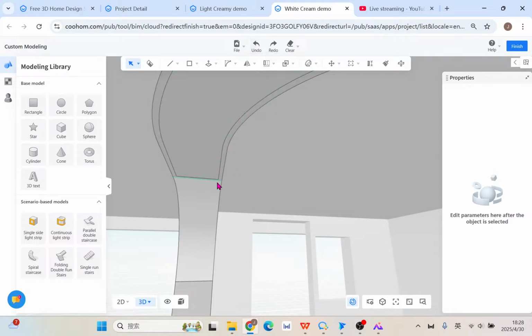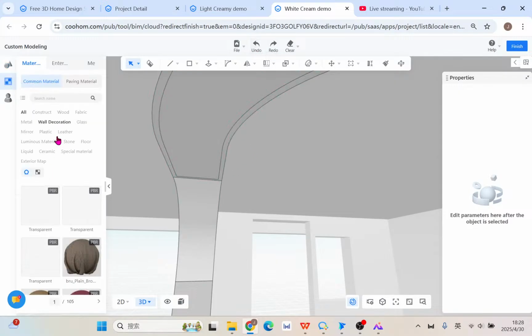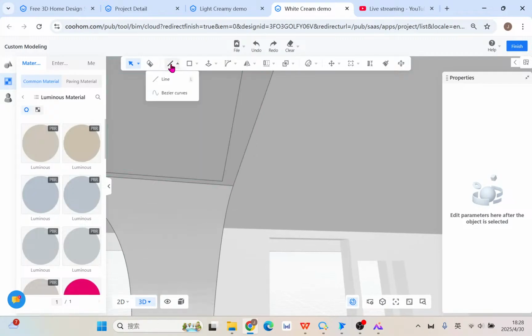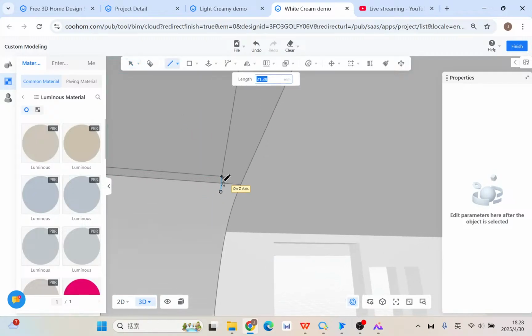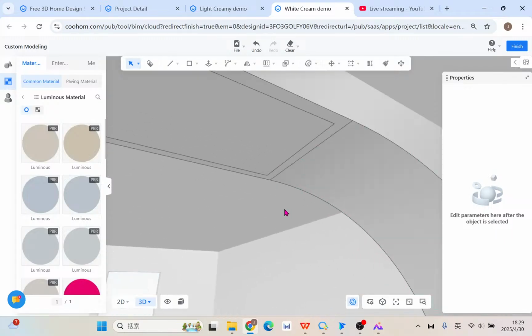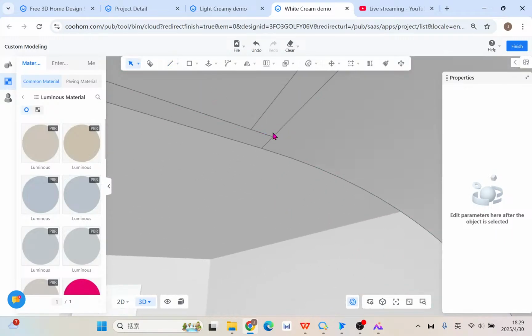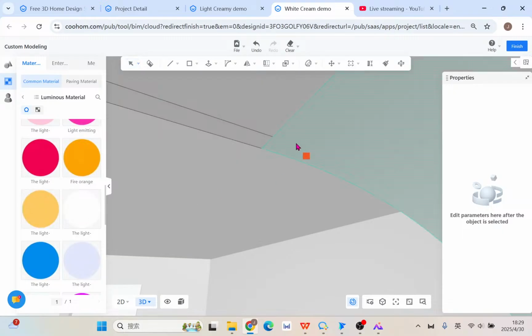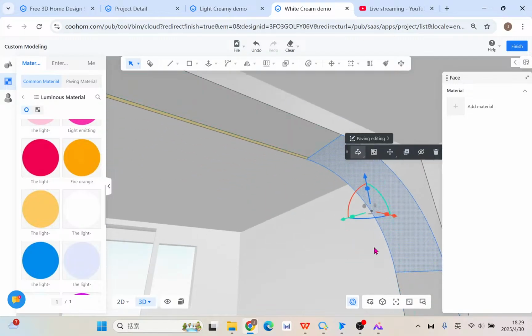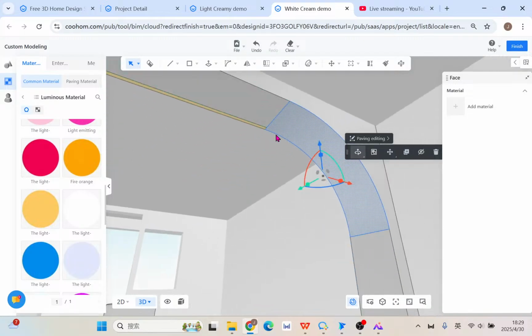So here you just need to cut it and then put the luminous material and have the proper boundary. I just show you here to combine them, and then this one delete luminous. Same here, directly using the paving, and then keep your own material brush, and even if you have some other, you can also put it there.